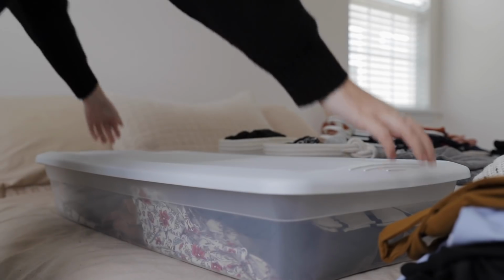And as we do that, what I also want to do is look through my warm weather clothing and figure out if there are any holes that we need to fill in my closet. And if we find any, I'm going to go ahead and write those down so I can work on filling those holes later. So that's the plan now. Let's get to it.